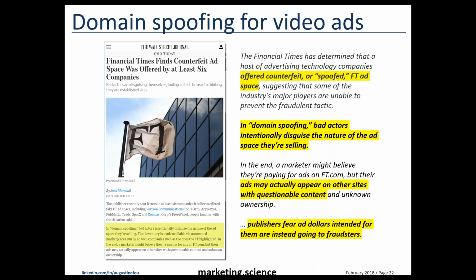This was the example that was written up at the end of last year. The FT, so FT.com, basically found a large number of sites spoofing their inventory, right? And these fake sites were selling that fake inventory through 6 large exchanges. So when a marketer buys FT.com inventory on open exchanges, they're not sure if it's the real FT.com or if it's a fake site pretending to be FT.com, right? Again, this is something that we can actually see in the data, and FT.com did their own research and was able to show and shut down all those fake sites that were selling inventory pretending to be their quality inventory.